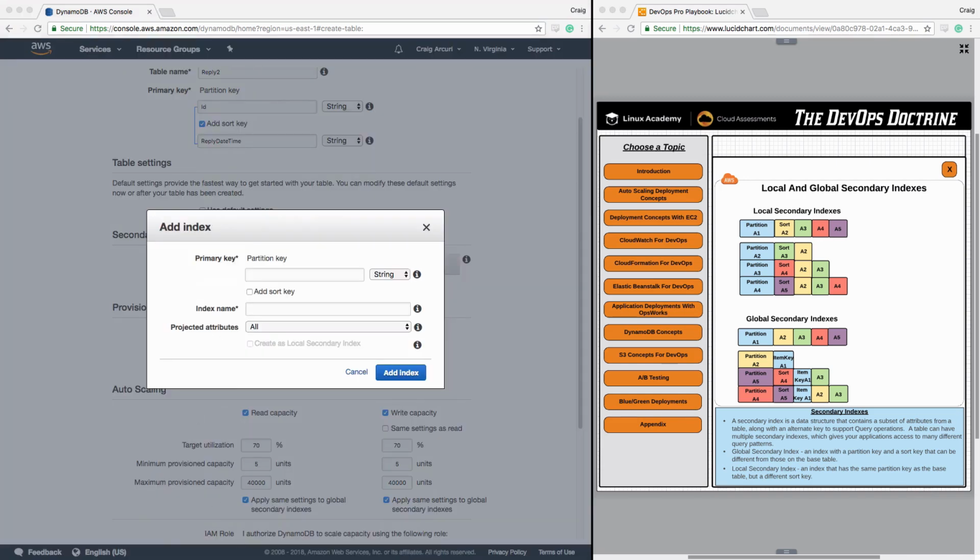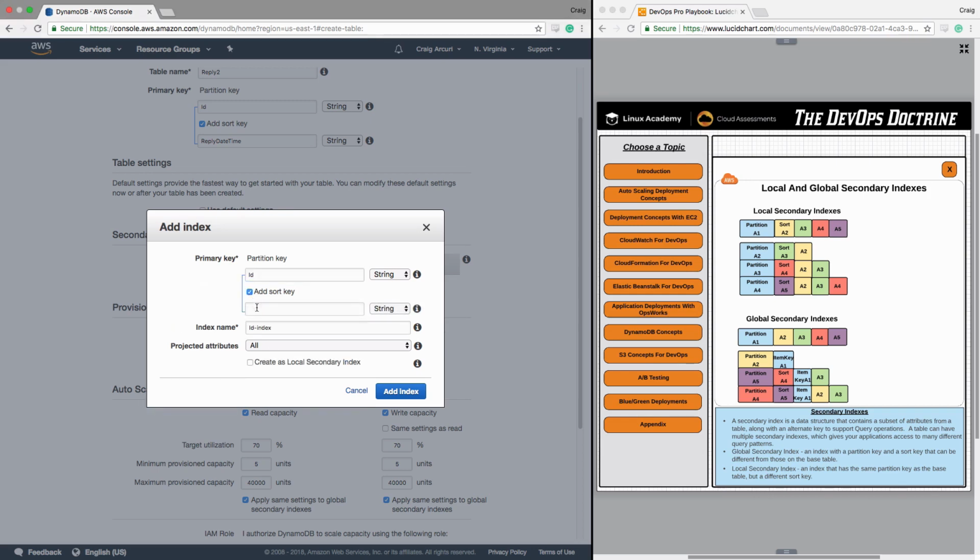We want a local secondary index. So what would make this a local secondary index? It's going to have the same partition key. Now we want to add a sort key, and this sort key is going to be different. So let's make it posted by.